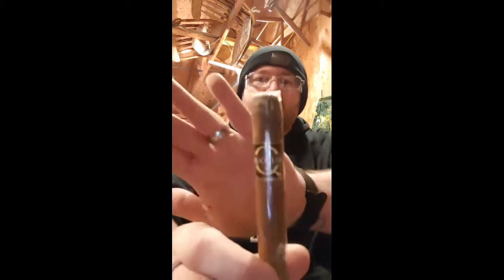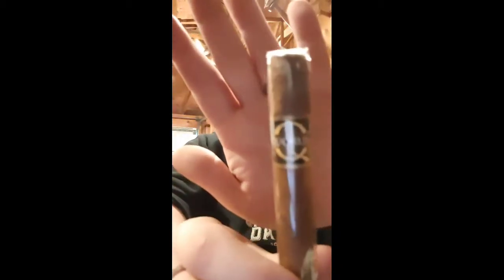So this is a Quorum, I believe that's how you pronounce it, Quorum Classic. So this is the classic blend. I believe they come in a classic, a Maduro, and a shade, I believe. So a classic, a shade, and then a Maduro. So this is the classic, just natural wrapper.